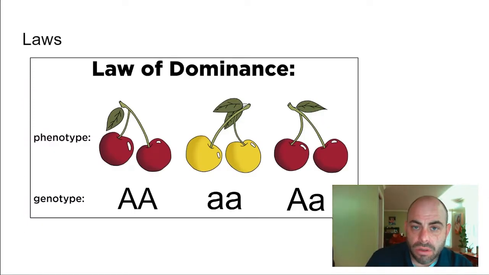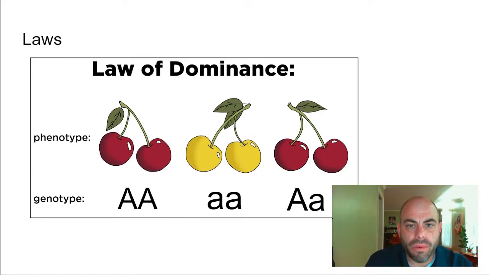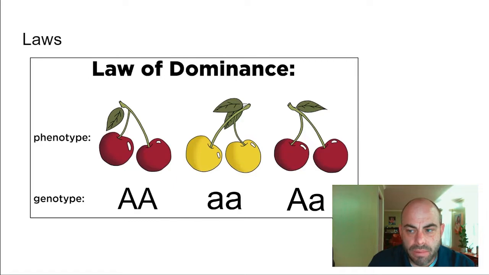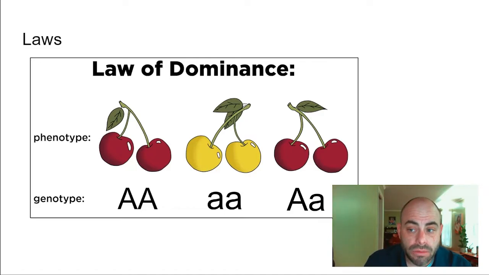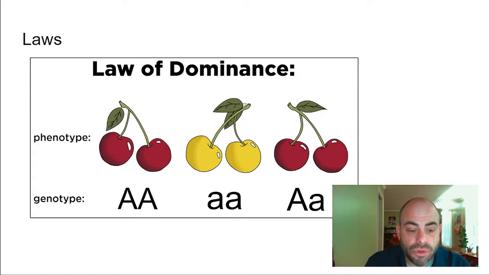There are some things in science called laws. A law is a description of the normal patterns of the natural world — governing principles of phenomena we see that describe how nature behaves in certain circumstances. For example, the law of dominance says that the dominant allele always expresses itself over the recessive allele. Looking at this picture of red cherries and yellow cherries: yellow cherries are recessive, red cherries are dominant. Those are facts, but the law governing this set of facts is that red is dominant over yellow — something observed to be true in nature.